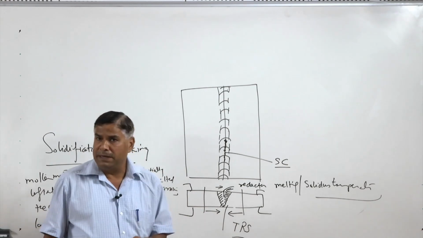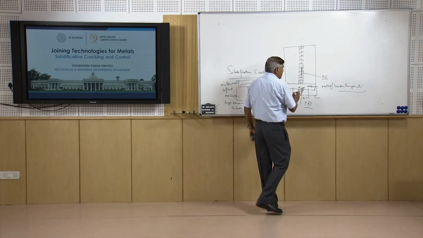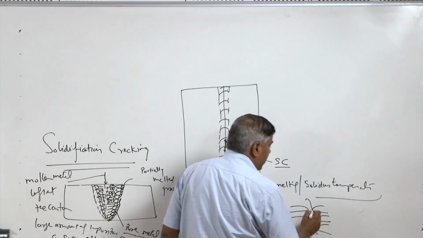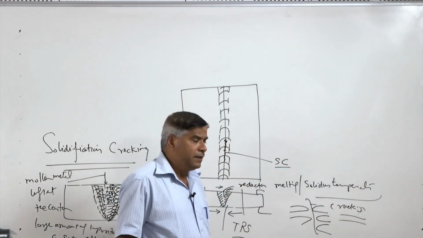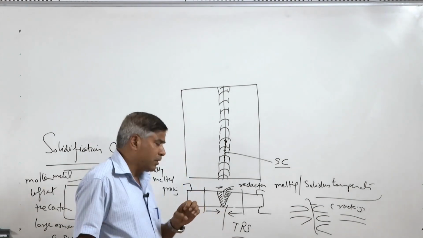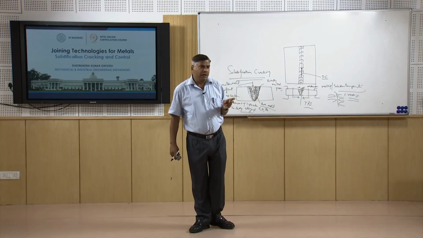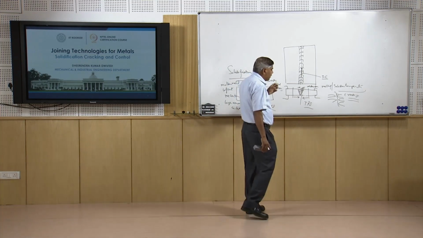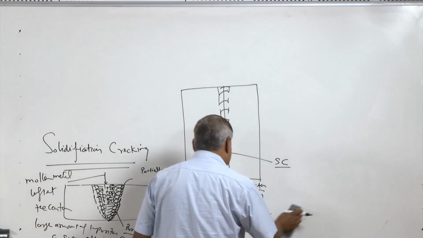have the liquid metal. Since the liquid metal cannot support these residual stresses, it gets separated. This separation ultimately happens in the form of separation of the equiaxed grains or the dendrites at the center, and it leaves a gap between these two, especially at the center line, which in turn appears in the form of solidification cracking. So this occurs in the very last stage of the solidification, especially when the impurity concentration is high or a lot of alloying elements are left at the center, and this typically happens when the alloying elements are present in a large quantity or in a very small quantity, or then this kind of cracking is invariably observed.